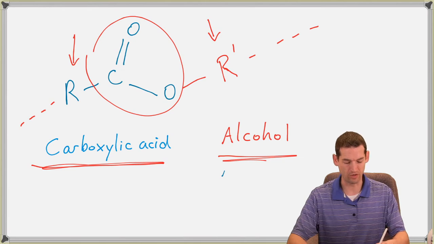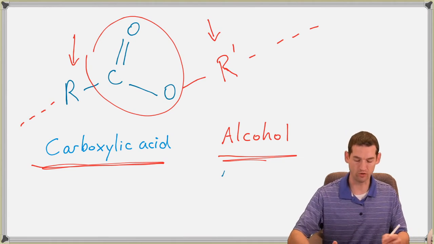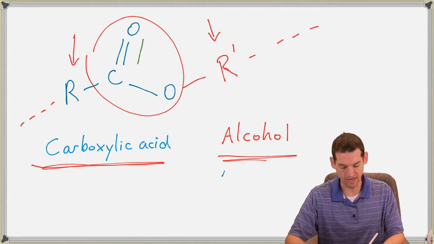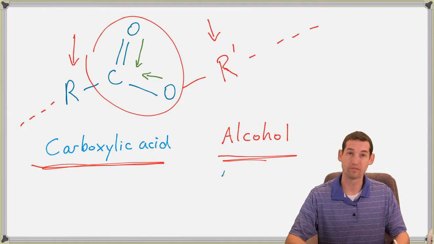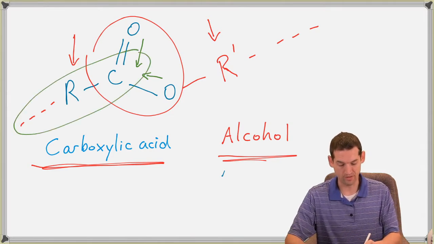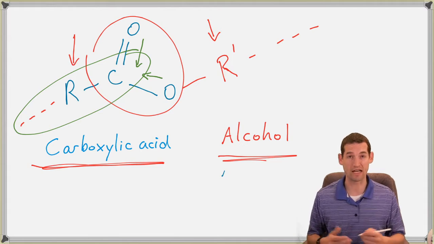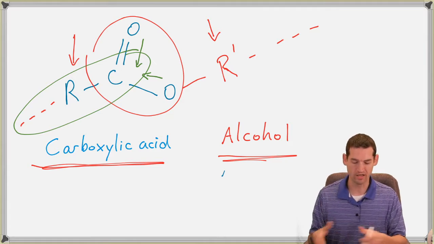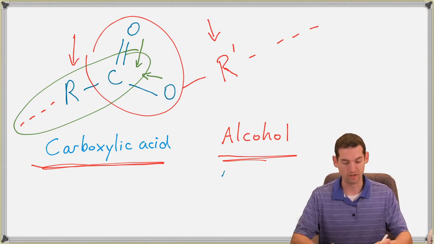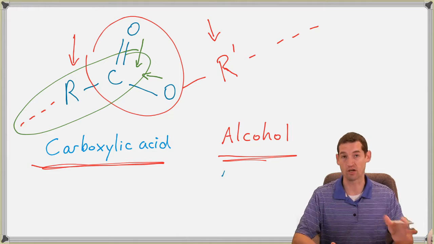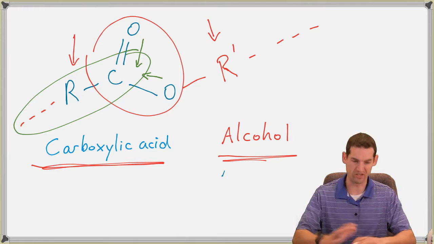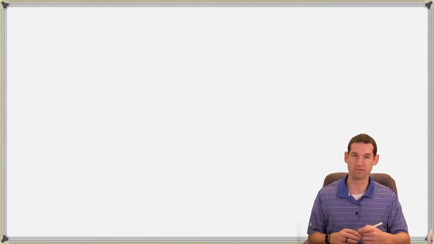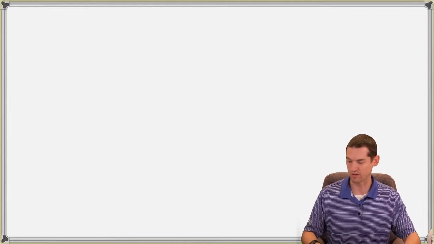If you have trouble with that, one thing I sometimes tell students to look for is where the O's are pointing. You can see the O's here are attached to that carbon, meaning that this one is going to be the parent. So in this case, the carboxylic acid is the parent. The O's are helping us see that they're focused on that carbon. That's our parent carbon chain, which means that the other carbon chain coming off of it is going to be the branch. Now this is starting to look really messy, so we'll clear this up, and hopefully it'll make more sense when you see a couple of examples.